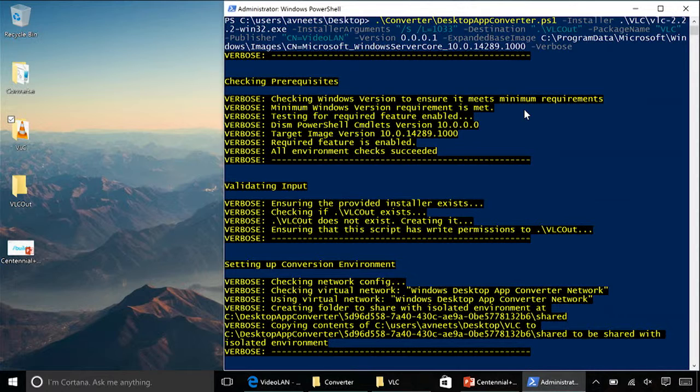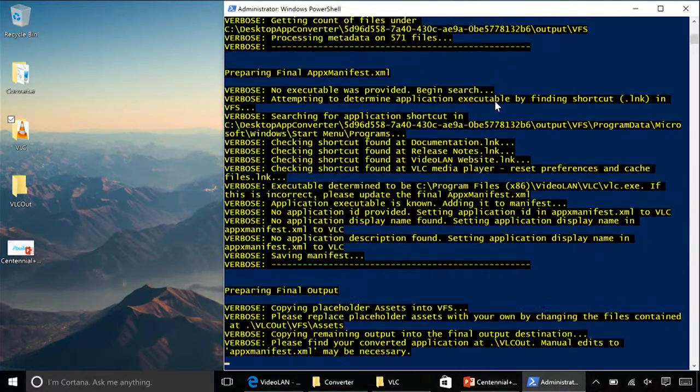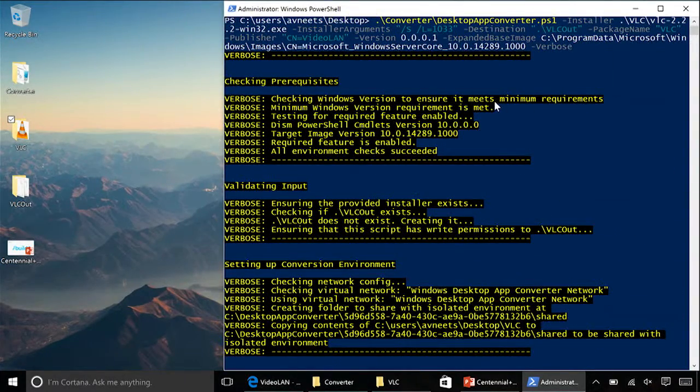In this stage, the converter runs through a set of prerequisites to make sure that your machine is in the ready state for the conversion process. If it isn't, we will let you know and you can make some modifications. After this stage, we validate all the input that you've provided us for your Apex. We then go ahead and set up your conversion environment where we're going to run your installer. Now, this includes checking for network connectivity because we want to make sure that if your installer is going out to the web and grabbing any dependencies, it is able to do so.